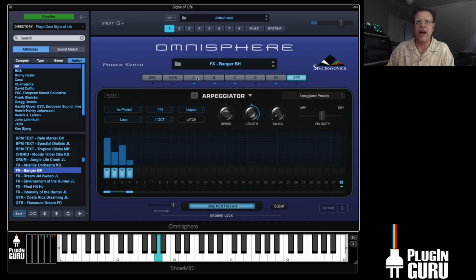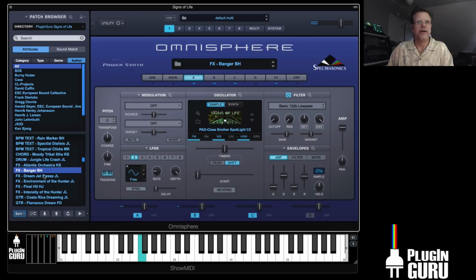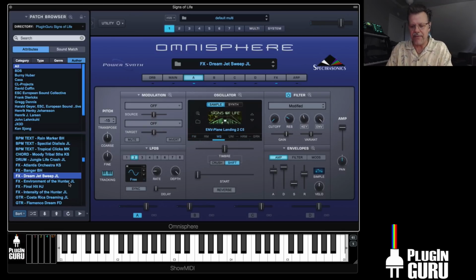Banger. Dream Sweep Jet. This is another one using the jet takeoff. Cool for transitions, starting a song, ending a song.